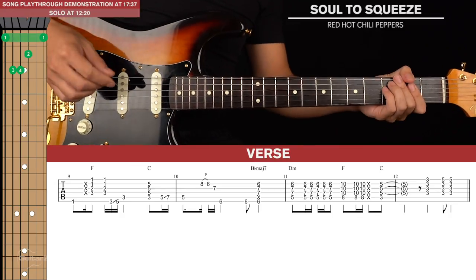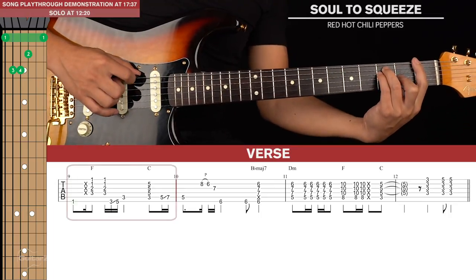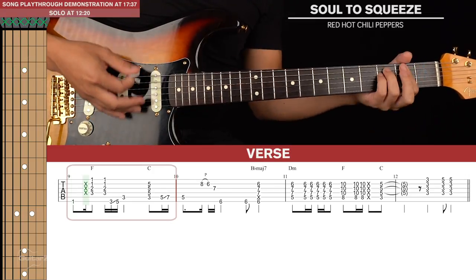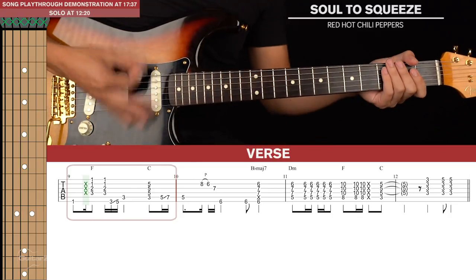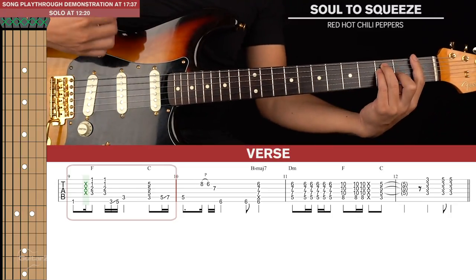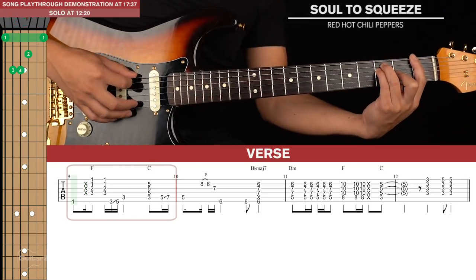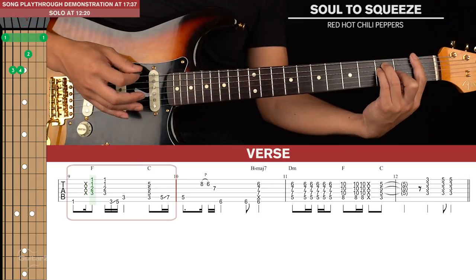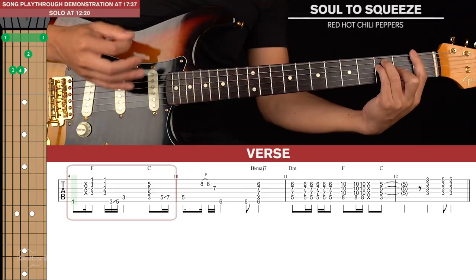But of course, you can add your own embellishments to this as you please. So there's one line of tab for this verse riff. We're going to start with an F chord. We're going to start with the bass note here. And then we're going to do a slap. So that's just a down strum, but you're going to use your palm to hit the strings at the same time so that you just get that percussive mute as opposed to strumming notes. And then we're going to go up, up, and the F in tone.